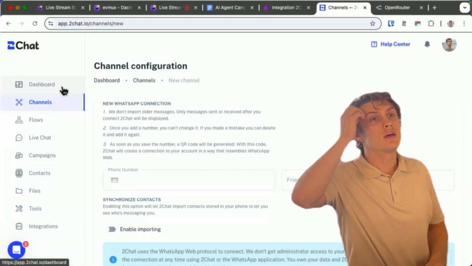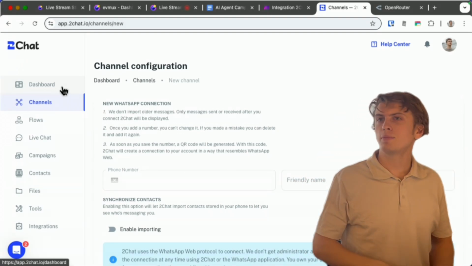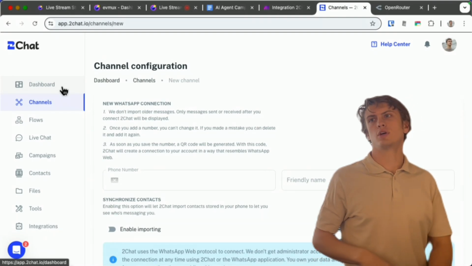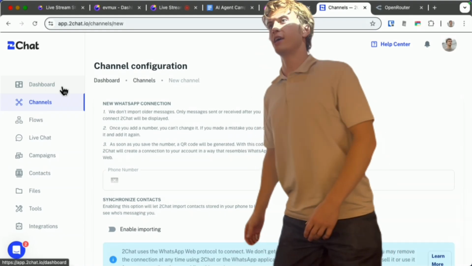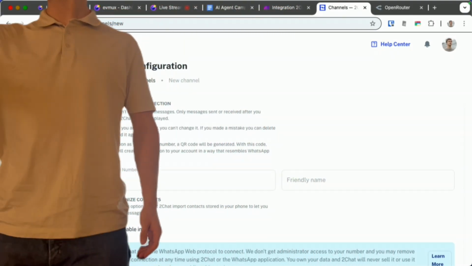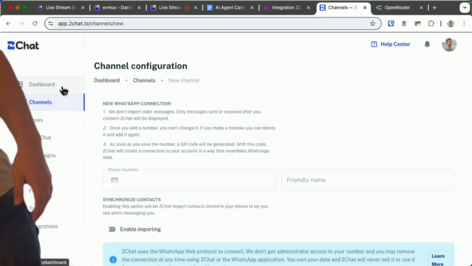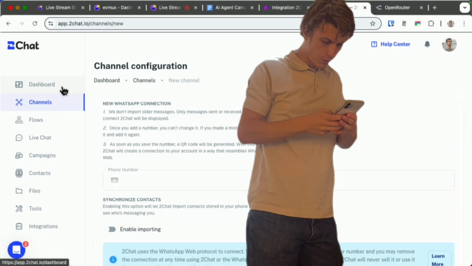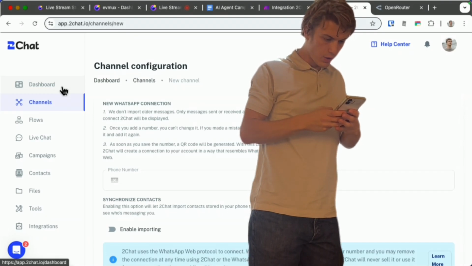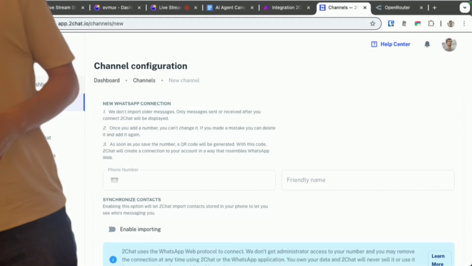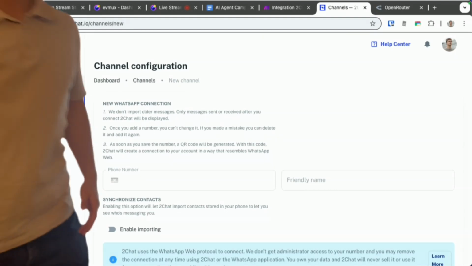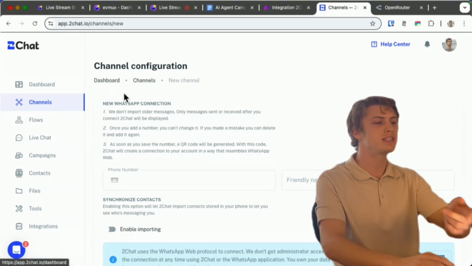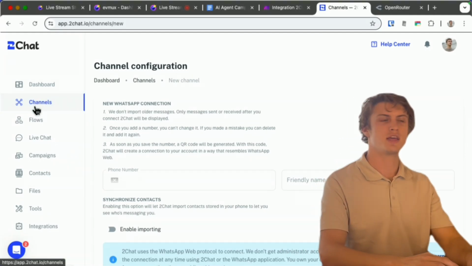But actually, does someone here have WhatsApp and want to test this out for me as I'm building it? Cool. Can I just give you my number? And then as we're building this bot, I'll just type it in. We're going to build this bot together. Don't message it yet, but when I'm ready, I'm going to ask you to send me a text. I just gave him the number that I set up here in 2chat in the channel.